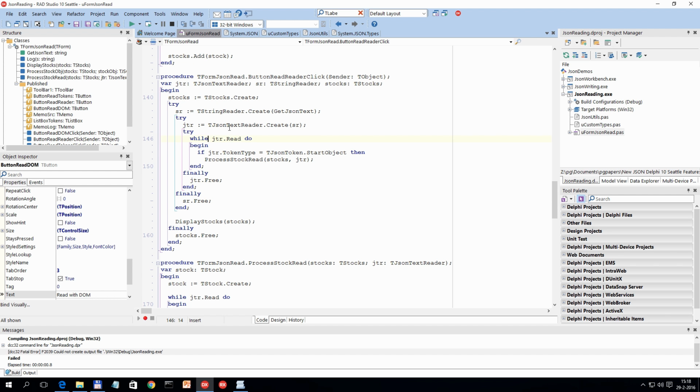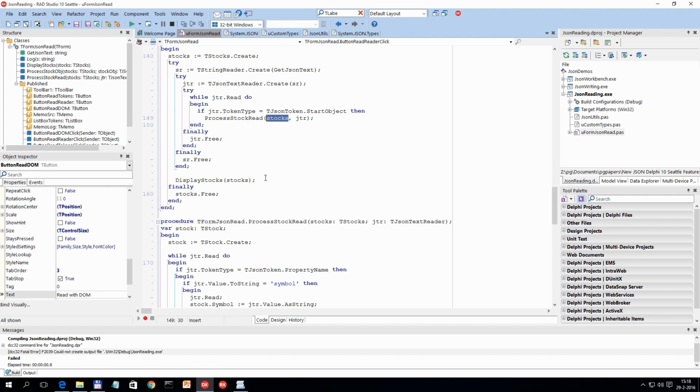Inside of the loop we are processing each token, and we are actually interested only in the places inside of our JSON stream that are the start of an object. If this is the start of an object, then we try to treat it as a stock and add it to this stocks reference, and at the end we just display the stocks and free the stocks reference when we are done.